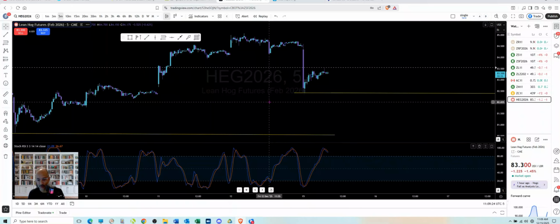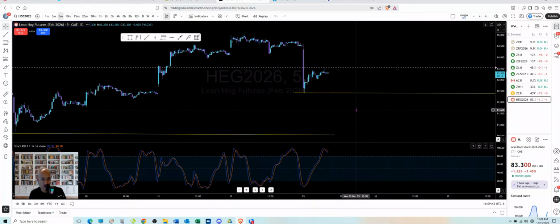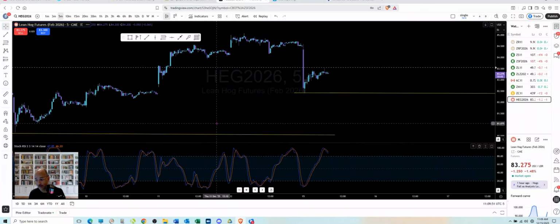And this is part of the reason why I don't always like these 5-minute signals, because you're going to get them. I mean, there was a signal here to go long, basically right here, back at 950. And if you were in that trade, you'd basically just be sitting at break even after an hour and 20 minutes because it just hasn't done anything. So that's why I'm hesitant to take these 5-minute signals, because an indicator like this is pretty reactive. It's going to give you plenty of signals, but you're going to have to understand that a lot of them are going to be junk signals. There'll be some good ones in there too, but there's going to be junk signals, and you've got to be ready for that.